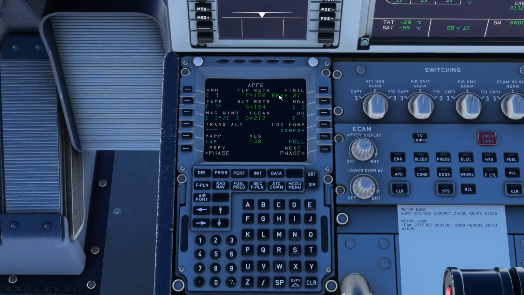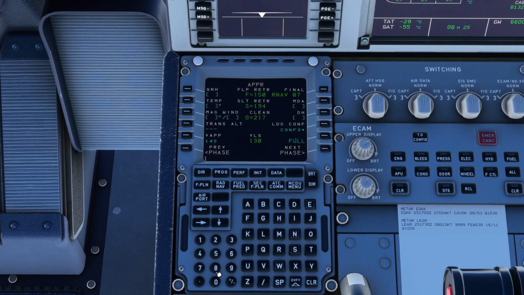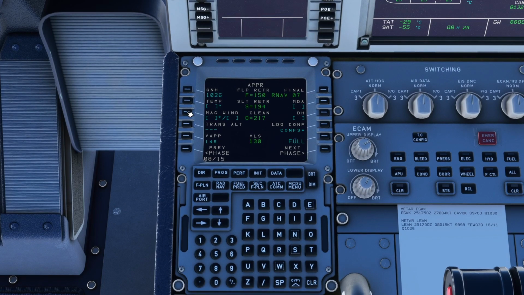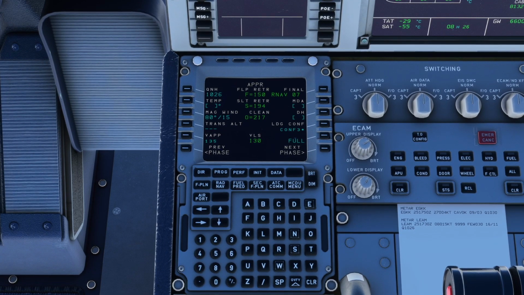Temperature down in Almeria is a good question that I do not know the answer to. So 1026 on the QNH. The wind is 08 at 50, so it's actually quite windy down there, so we'll have to watch out for that. There we go. And let me get the temperature up. So it's currently 16 degrees Celsius. Not too bad.